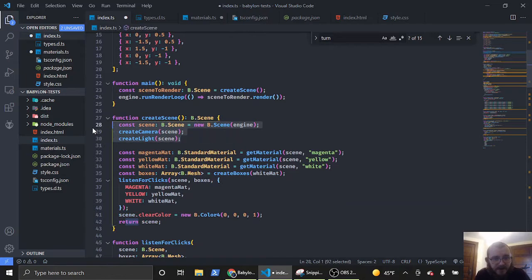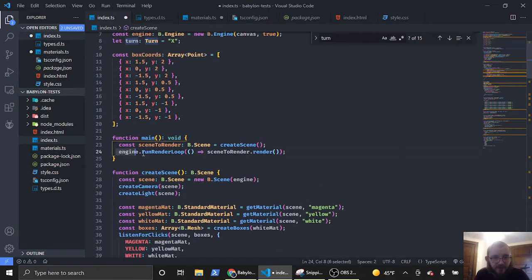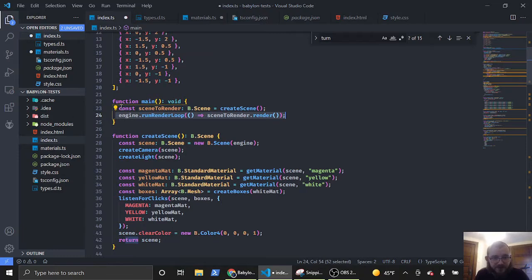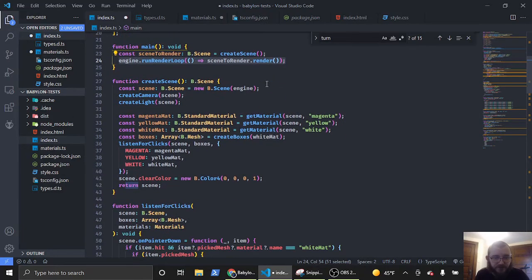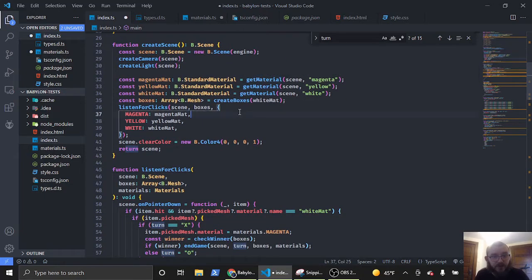Yeah, so create camera and light. So to make your scene, you need the new scene. You probably want a camera and a light. Without those, you're not going to be able to see much. And a clear color for the background, and you need to run your render loop. You can also do different types of backgrounds, but for me, I just wanted a black background. And you've got to have this render loop or your scene won't show.